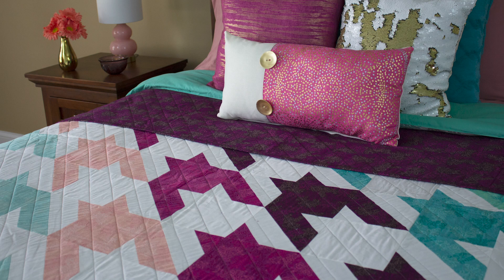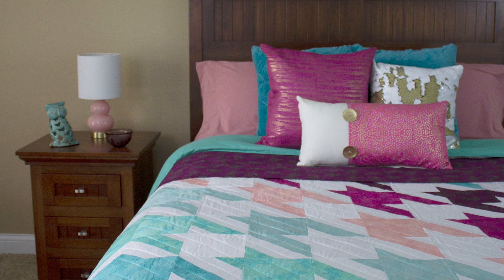I really like it because it's an alternate grid setting, so the focus of it all is kind of going into an upper corner, which also means it would be really easy to alter the size of it. You would just keep the blocks in the upper corner the same and then make it smaller according to however you need it to be. This one is a rather large quilt, so you probably don't need to reduce it at all — it's probably as big as it needs to be — but you could easily make it smaller.